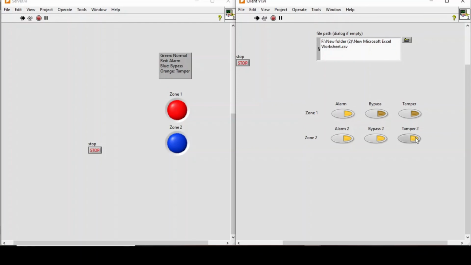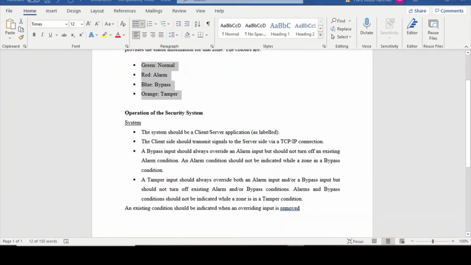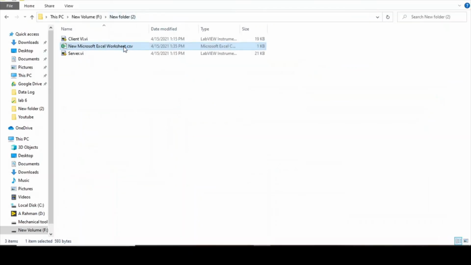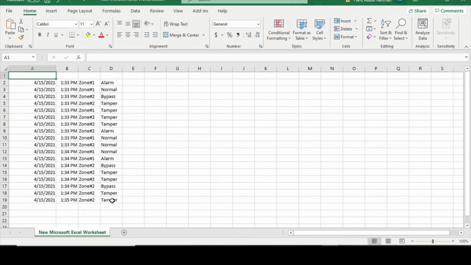But I want to see if the tamper condition is tamper. It is tamper. So right now zone 2 is tamper, but if we press this button off, the last condition I sent is zone 2 alarm was off, yet our actual main condition is tampered. Again I forgot to stop the server VI first, so we go again and see. Yes, our conditions are properly stored since our last condition is tampered. So this is giving us a proper condition and zone. So that's how it works.